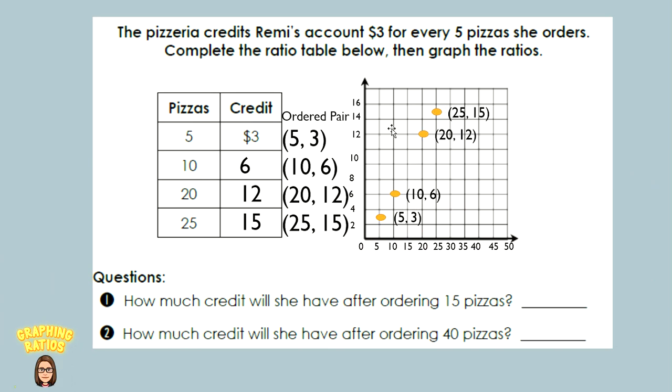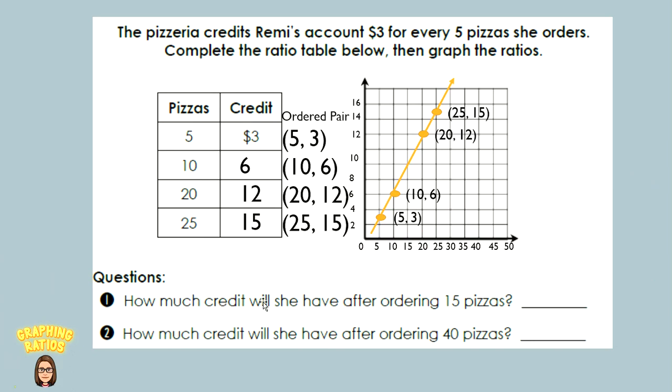Now, if you did the dots in the right way, what should happen once you get them all there is you get a line like this. Look at that. They all line up on this line. And so there is my line, and that shows that I did it right. This is going to be what we call a linear relationship, which you find out about later on. So now that I have my things, I can go and answer the question.